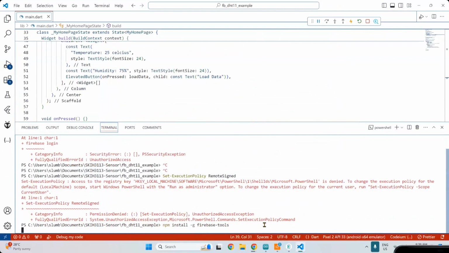It takes a while, definitely. So let's go through the installation of the Firebase library, Firebase tools.